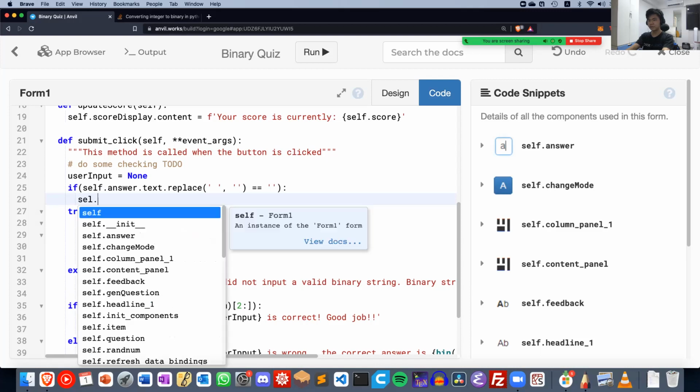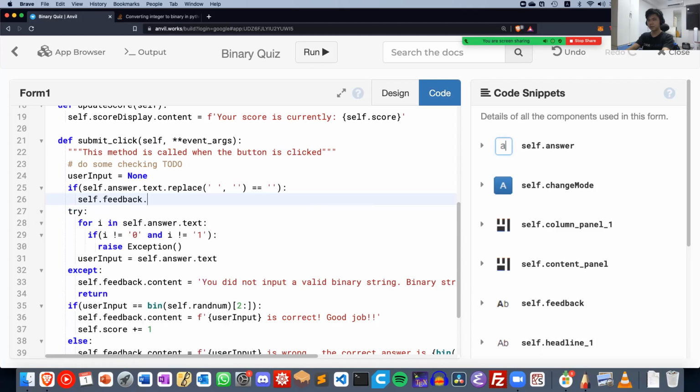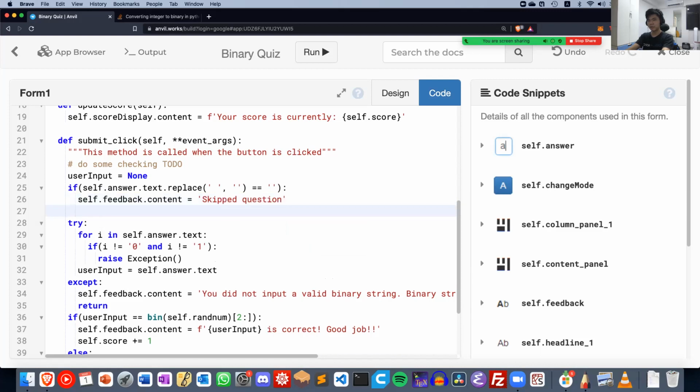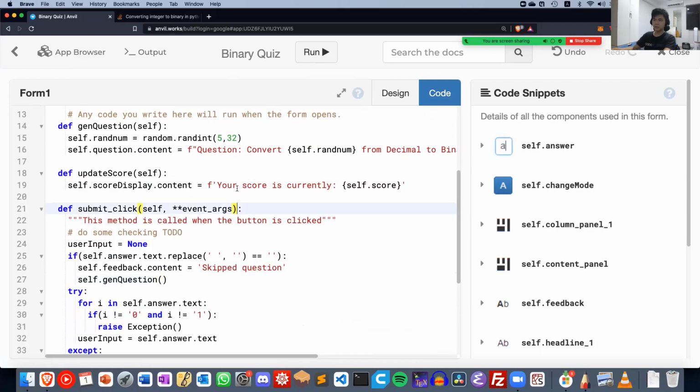So self.feedback.content equals "skipped question". Then we call self.gen a new question. Yeah, and that'll be okay.